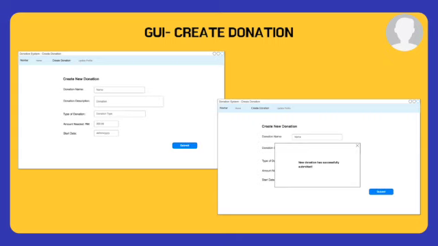The submit button is designed on the right side because most people click their mouse or touchpad using the right hand, so it is very convenient. The second picture indicates that there is a pop-up window to alert the user that the new donation has been successfully submitted.